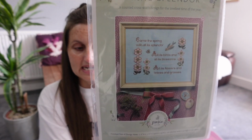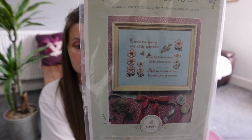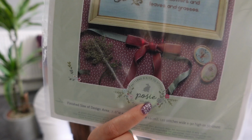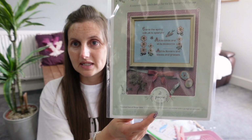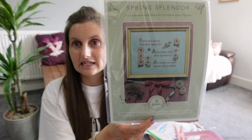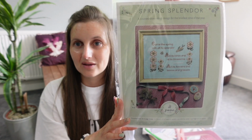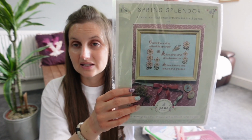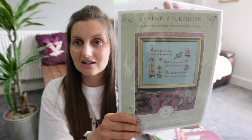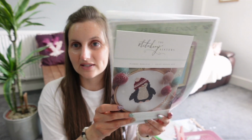And yes, Sarah and Nikki are stocking quite a wide range of the Alicia Paulson patterns. They are under the design name of Posy Designs, Patterns and Kits to Stitch. So yeah, these Posy patterns by Alicia are just gorgeous. I absolutely love them. There were quite a few others that I really liked. I had a hard time choosing which one I liked the most. But I've just never really seen these patterns before, so that was nice to discover a new to me designer. So if you like what you see, definitely go and have a look at the Stitchery Sisters website.